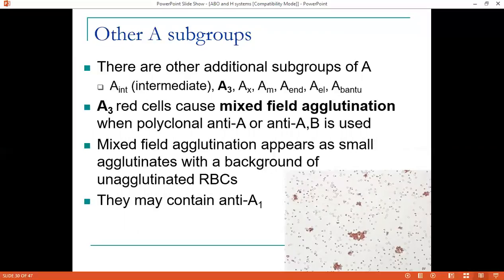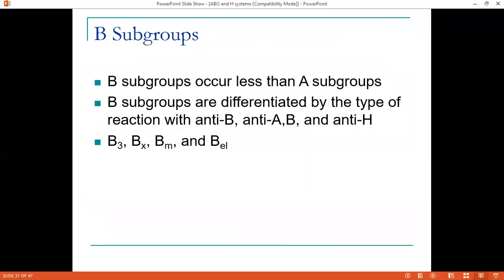But usually when we're dealing with these subgroups, what we wind up doing is what's called an adsorption and elution process, where we're actually able to take reagent antisera. We're able to take already manufactured anti-A and try and get it stuck onto the patient's red cells if there truly is an A antigen present. So I have done that process before. It's a little bit more specialized, but there are many ways to determine the subgroup that the person is. It just takes a little bit longer. So it's not as easy as a routine blood type. So that's the A subgroups.